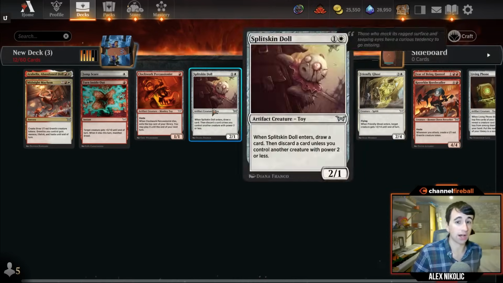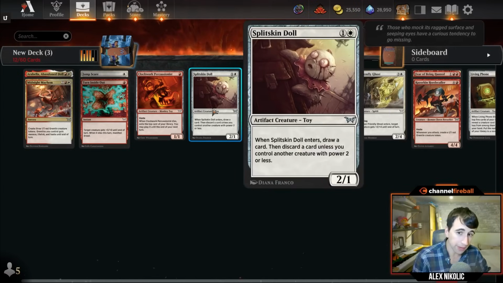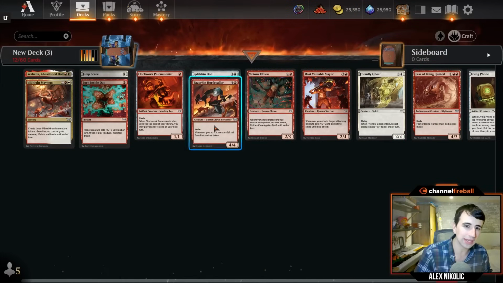Split Skin Doll. This is 1 and a white for a 2/1 artifact creature. When it enters, you draw a card, and then you discard a card unless you control another creature with power 2 or less. So just a good card, and it's not exactly the most aggressive card, but it's just a good card. And Razorkin Horde Caller.